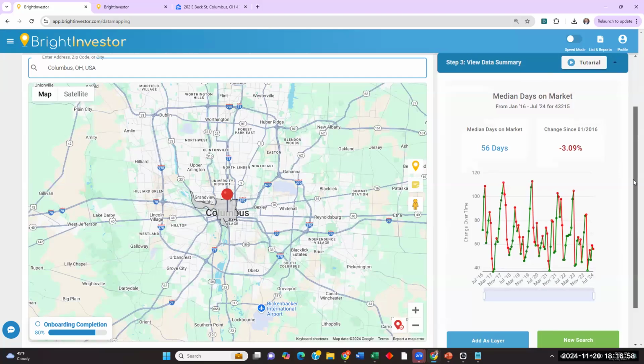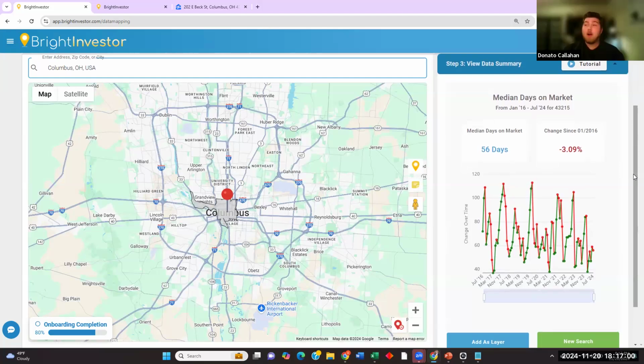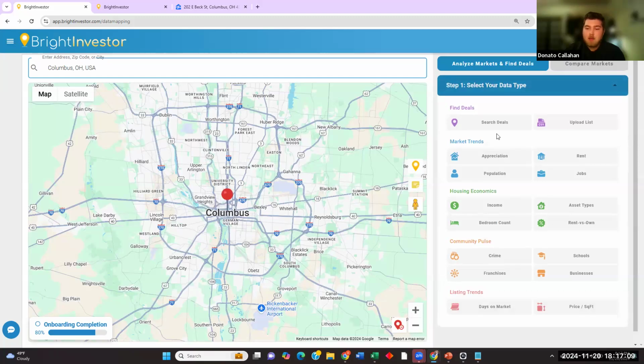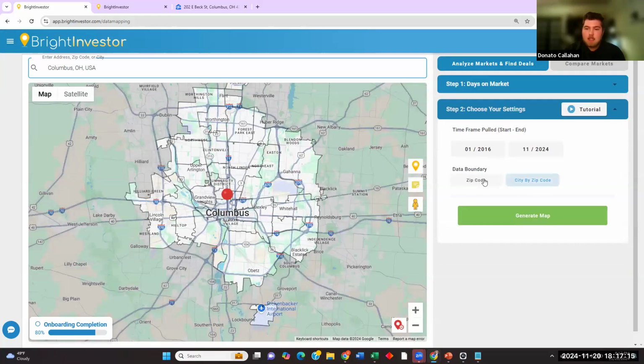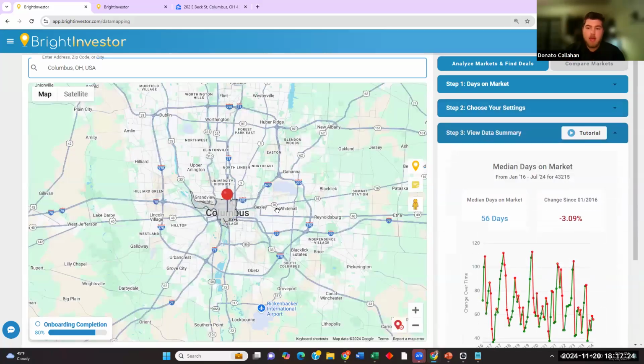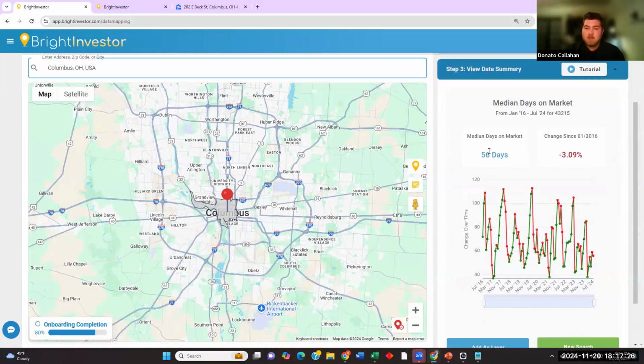Okay, so I guess I just never looked there. Okay, perfect. Then hey, we got it for you. You're good. Gotcha. So yeah, Jester, that is on the bottom right hand side under listing trends. Click days on market, and then either do city, zip code, or city by zip code. And we do that exact thing. We track it every single month. So for this zip code right now, you nailed it, it's 56 days.